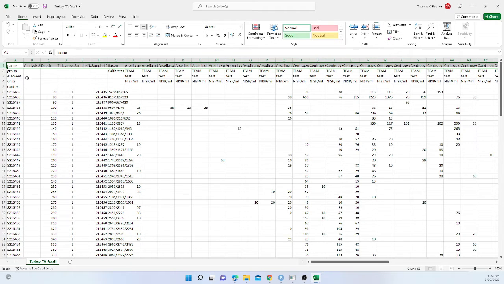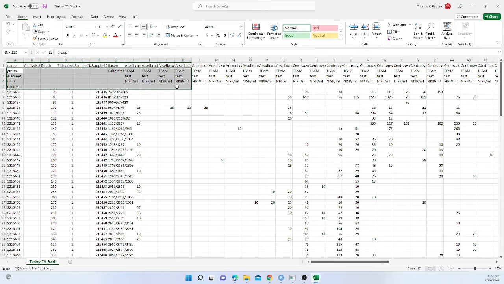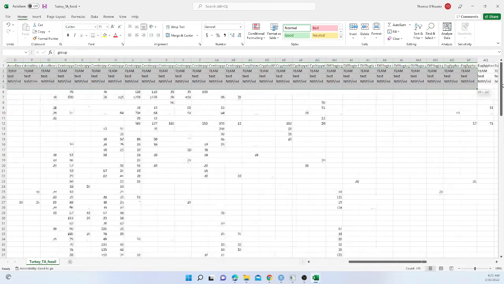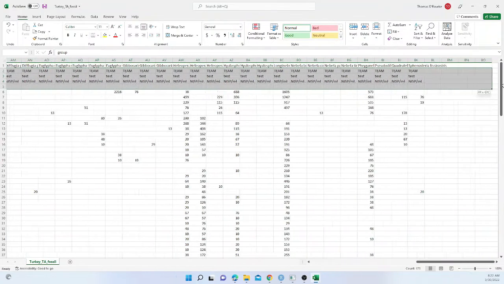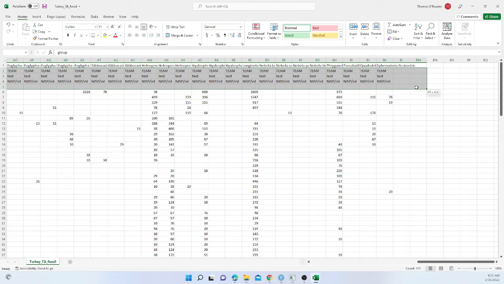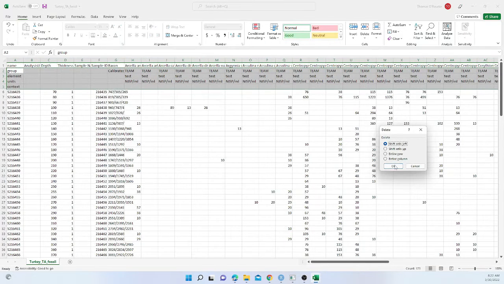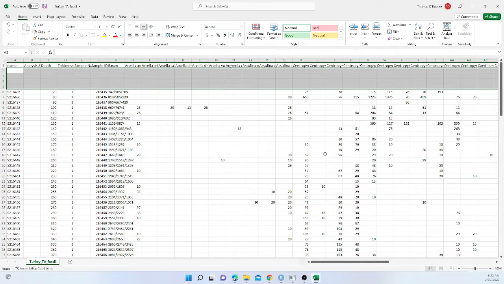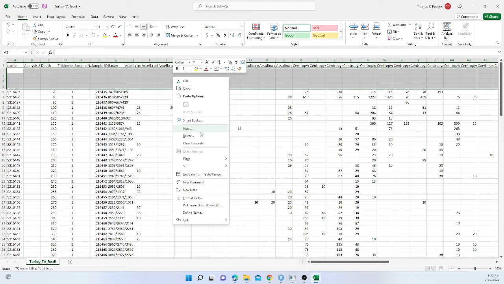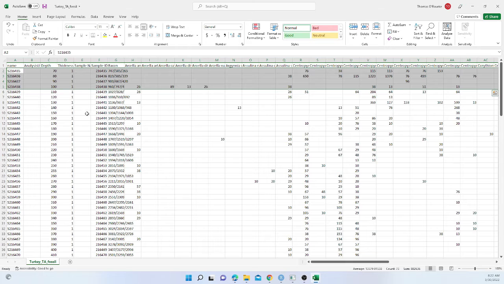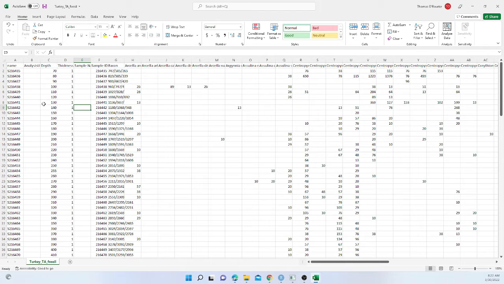So again, we don't want this middle data. This is largely irrelevant to us. We just want the taxa names and the data. Delete. Okay.